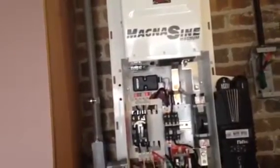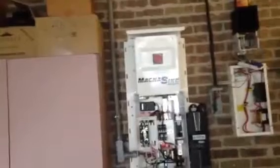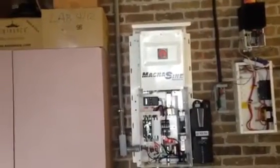Here's the Magnum — this is kind of the flagship platform. Most of my systems are Magnum 4448, 48-volt systems. These inverters are really nice. This is a 2,000-watt, 120-volt inverter, but the majority of them are 240-volt out of the box. What that means is you can have what they call split phase, which is basically house power. You can power anything you can plug into a wall, and you can also run 240-volt loads like well pumps.